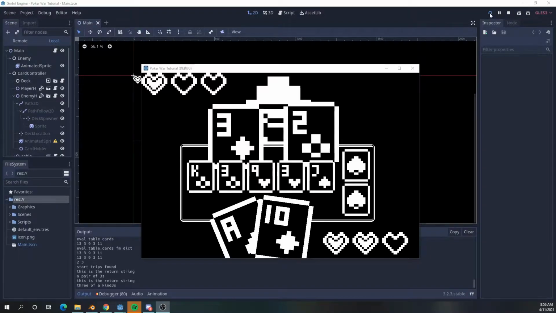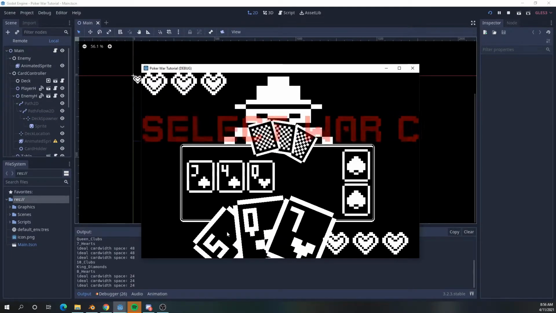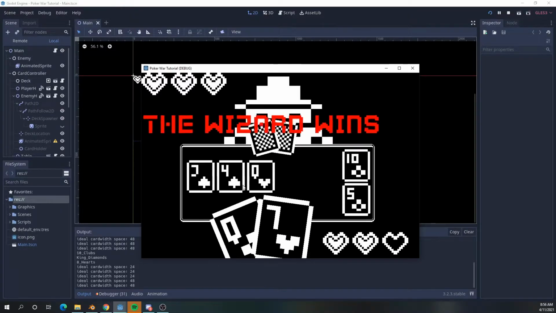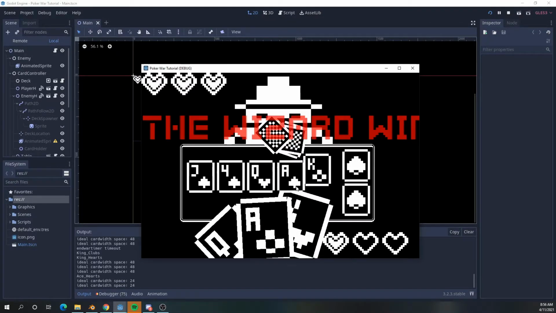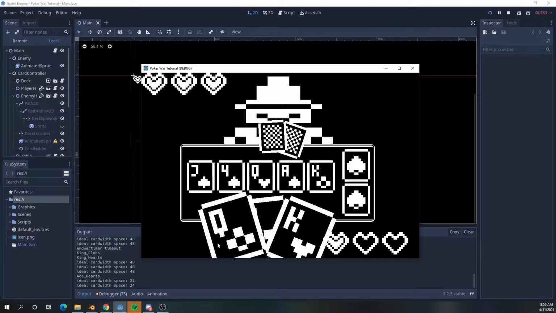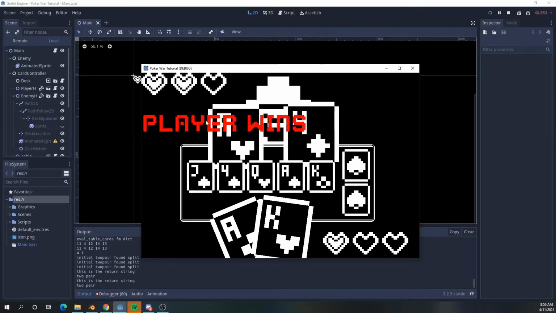Last time we left off with something like this, which basically allows us to play 3 streets of poker slash war and then have a quick card assessment. There are a couple of problems with our current game loop. One, it doesn't restart at the end. Two, if somebody runs out of health, the game doesn't end. And three, if somebody runs out of health, it still shows them as having 1 heart. I don't believe we fixed that last time.